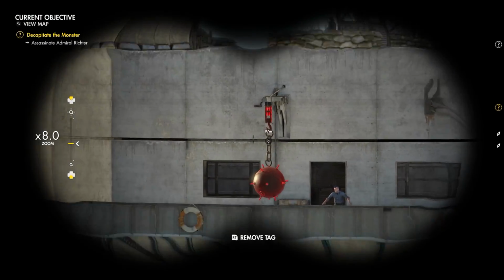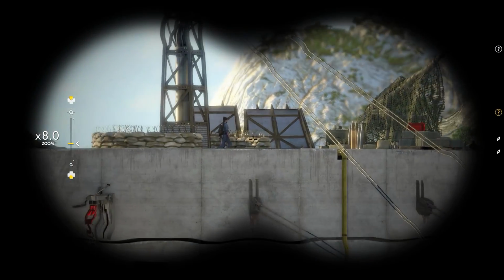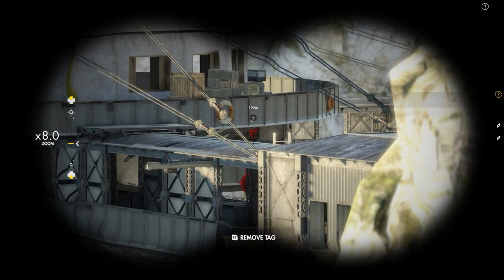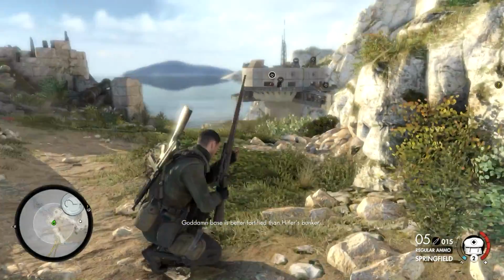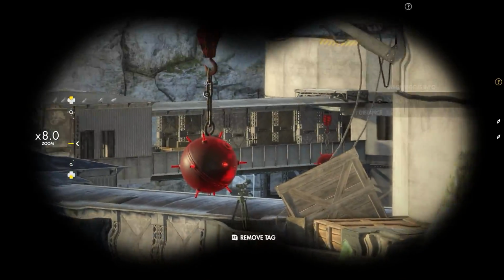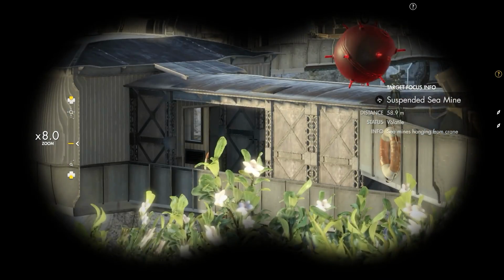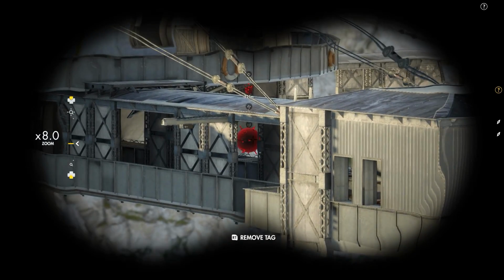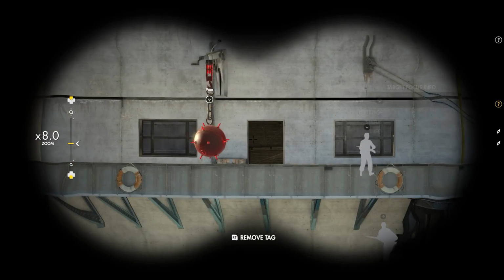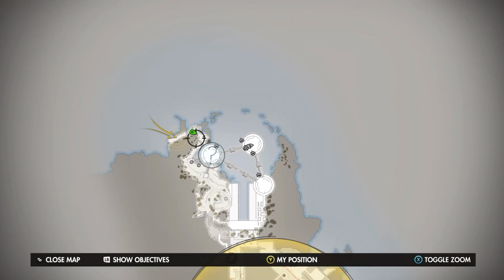Well, what the hell is that thing? Wait, what does that say? Suspended sea mine. Go ahead and mark that guy. I thought I saw somebody up top too. Explosives everywhere. Is there another one there? Now I'm wondering if you shoot them, they're gonna knock down, but nobody's gonna be up under them, I would imagine. All right, let's see if there's anybody else. Oh, there's another one over there. Oh, there's a guy. And he was creeping. I didn't even see that guy. Oh, nobody's back over there.